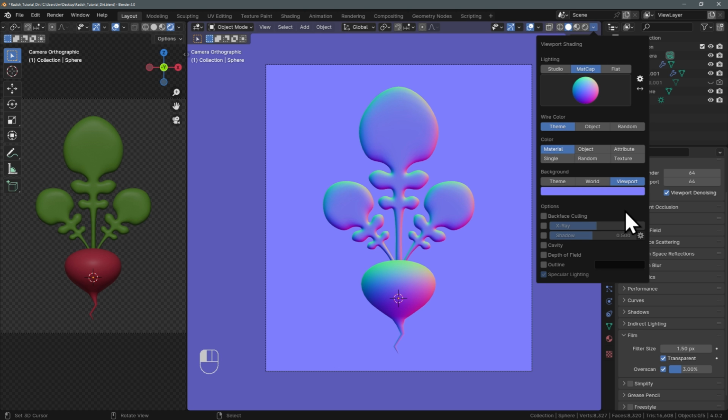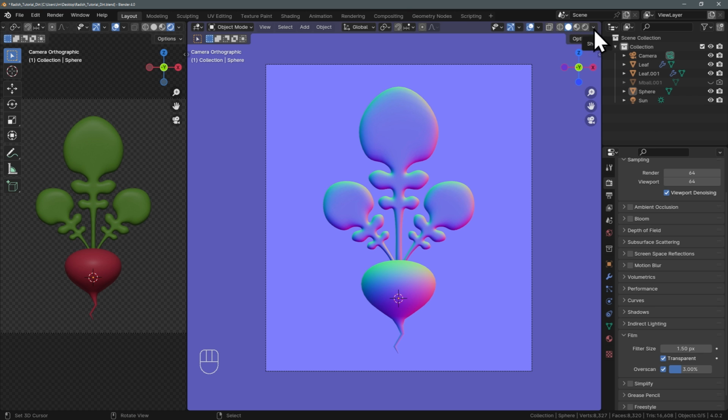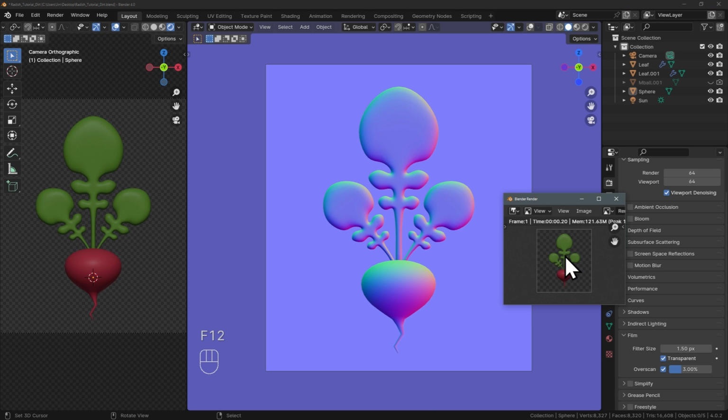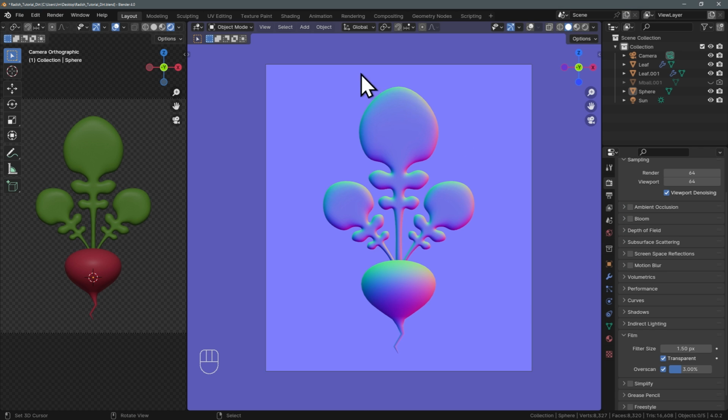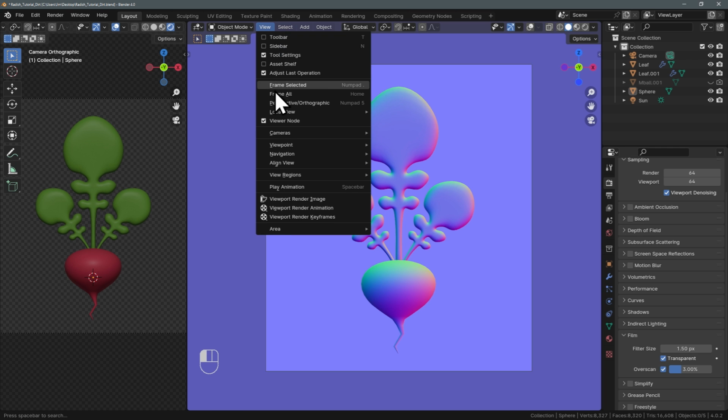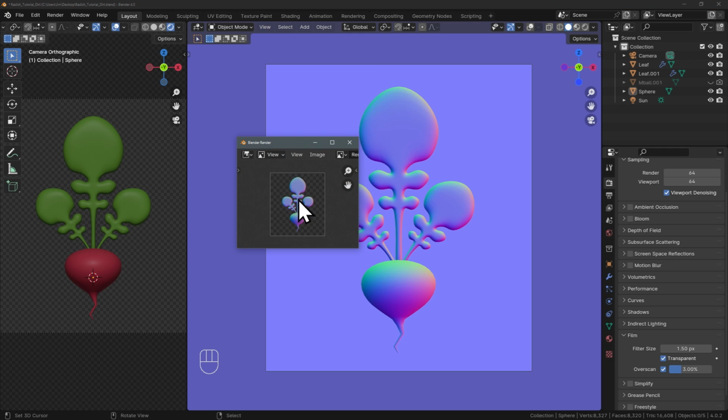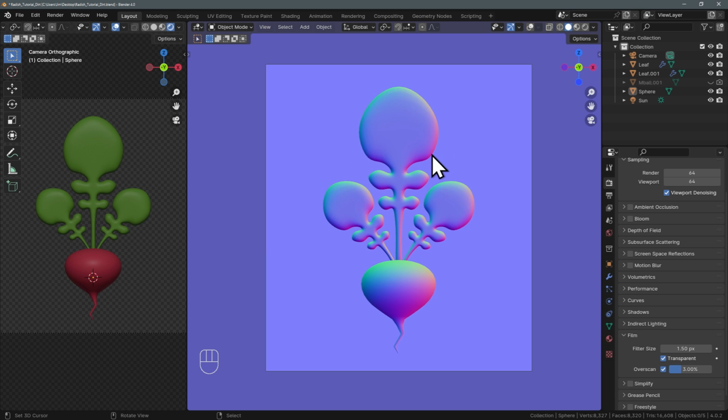We're going to render our viewport, which means that our pivot point and 3D cursor will render too. Turn these off by toggling off display overlays in the header. It's the icon with the two little circles there. Pressing F12 is how we've been rendering our image, but what we actually want is up in the view dropdown, we want viewport render image. And we see that we have transparency still turned on. Let's turn that off.